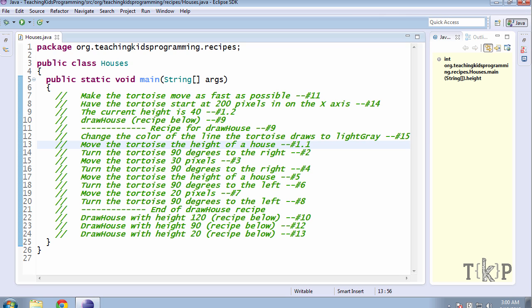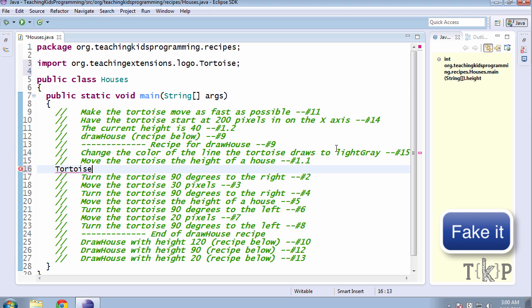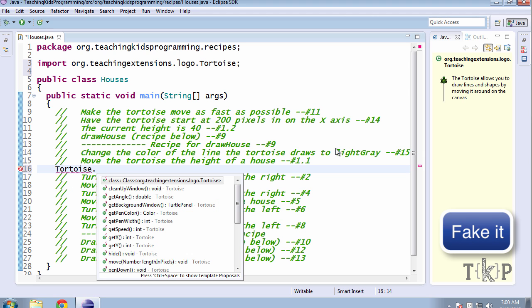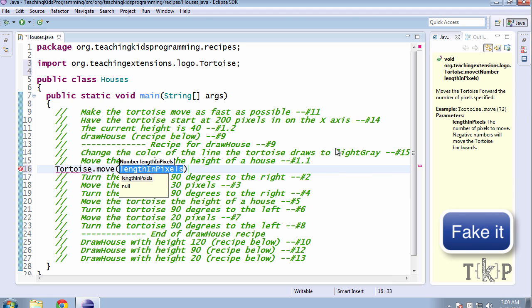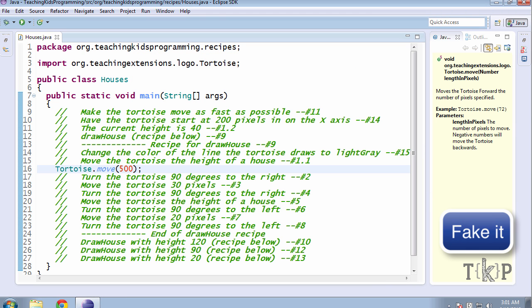The first part of fake it till you make it is the fake it part. And for that part, you need a number. It can be any number, but I prefer to pick crazy attention-grabbing numbers that are either wildly big or extremely small. So it's obvious what their effect is, and it will remind me that it's a temporary fake number. In this case, I'm going to pick 500. Now I'll run it so I can see that it works. It does. Normally, I would just delete the English now, but I'm in the middle of a fake, so I can't delete the line just yet.